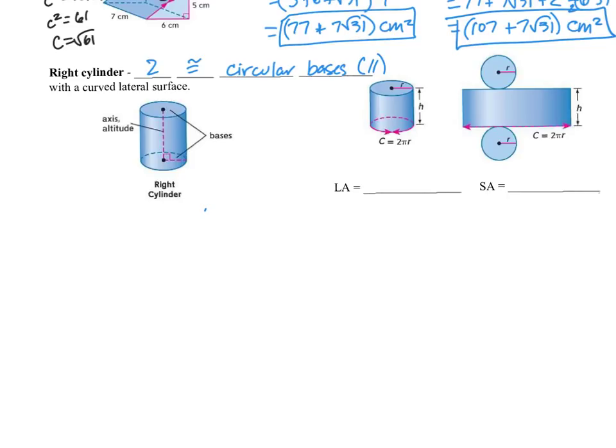And how do we find the circumference of a circle? We take 2 times pi times its radius. So this lateral area, this base times this height, is going to be 2 pi r times h. So the lateral area of a cylinder is 2 pi r h, and then to get the total surface area, we'll take the lateral area, 2 pi r h, plus we need to add the areas of these two bases. They're both circles, and you find the area of a circle by taking pi r squared. So we're going to take 2 times pi r squared. Remember, we're multiplying by 2 because this cylinder has 2 bases.